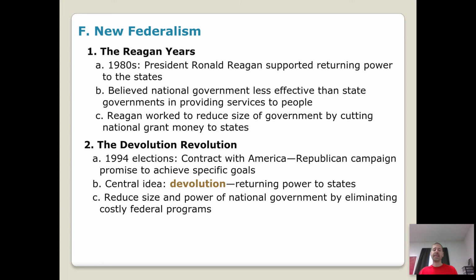This idea with new federalism is devolution. Think about that. Evolution, things improve or evolve over time. Well, think about devolution, or de-evolution. We're reverting back to the way it was, returning power to the states, reducing the power of the national government, knocking it down some notches so the states are on a more equal footing.